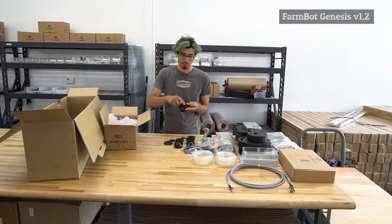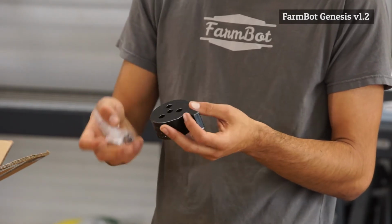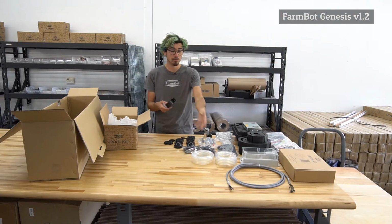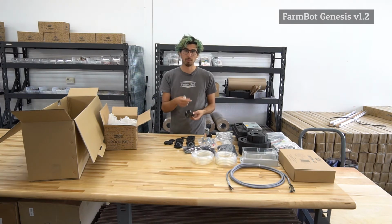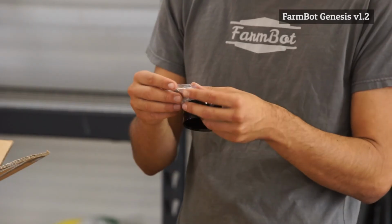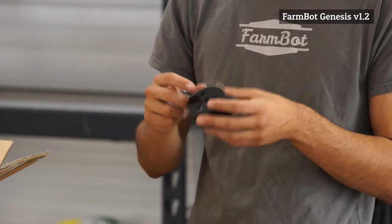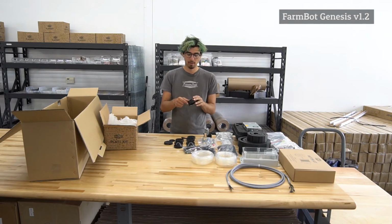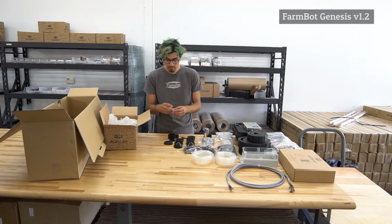Up in the top here is where the universal tool mount cable comes in, as well as the tubes. We've only included the 2 tubes with the FarmBot kit. That's because we're only using 2 tubes. We have the air for the vacuum pump and the water for the solenoid valve. In the meantime, we included in this little bag a small plug that you can use to plug up that hole so that water doesn't go in from the rain. But again, you're welcome to expand upon FarmBot's functionality with that extra port.